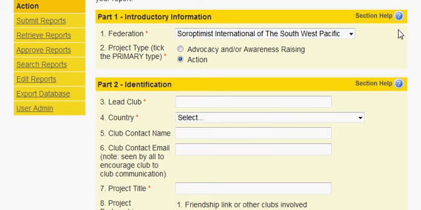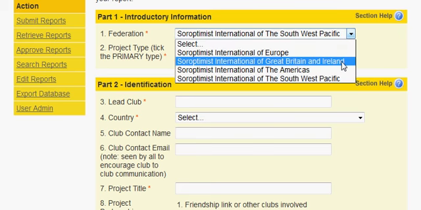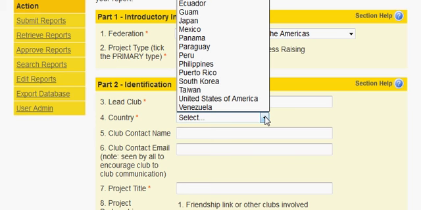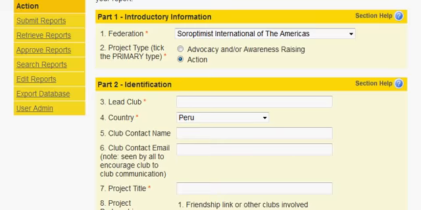If we choose the Americas, you see this list is now different. Please select your country.